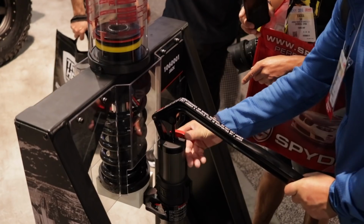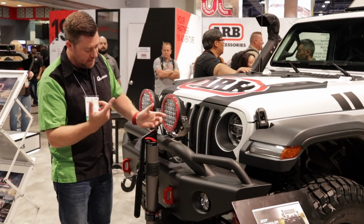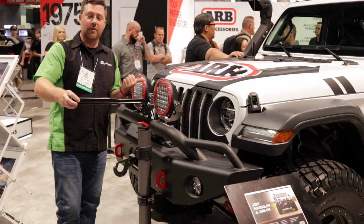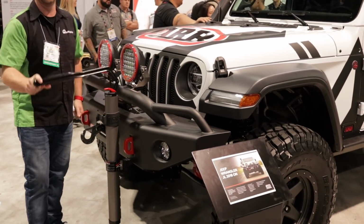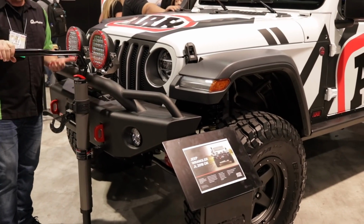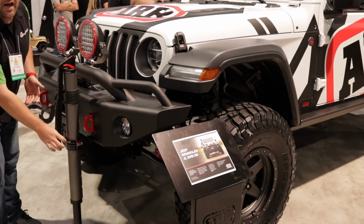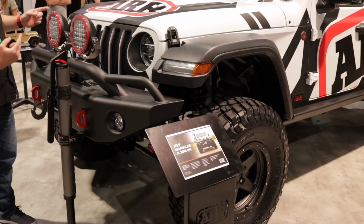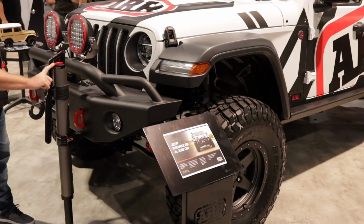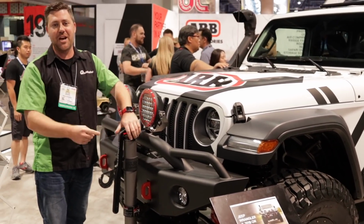And because it's hydraulic based, not mechanical, you get an infinite level of adjustment. Now check this out. You Jack your Wrangler up here, one finger, and you can lift your Jeep up, no problem. It's just that easy. And like I said, because this is hydraulic based, I can go a little or I can go a lot. There's no mechanical stopping point. And when it's ready to go back down, again, one finger, right back down. It's just that easy and safe. This is the Jack from ARB.